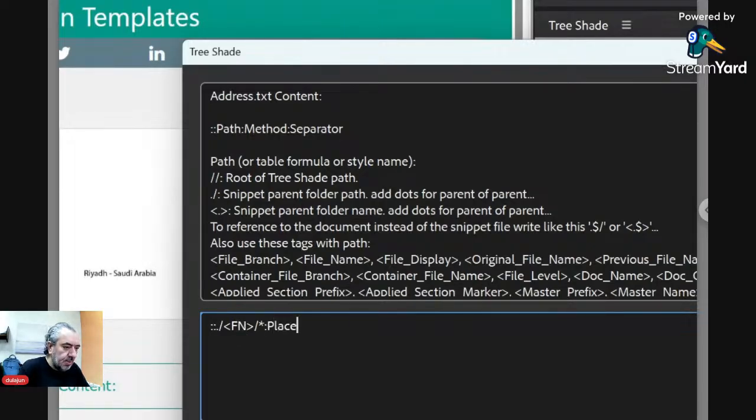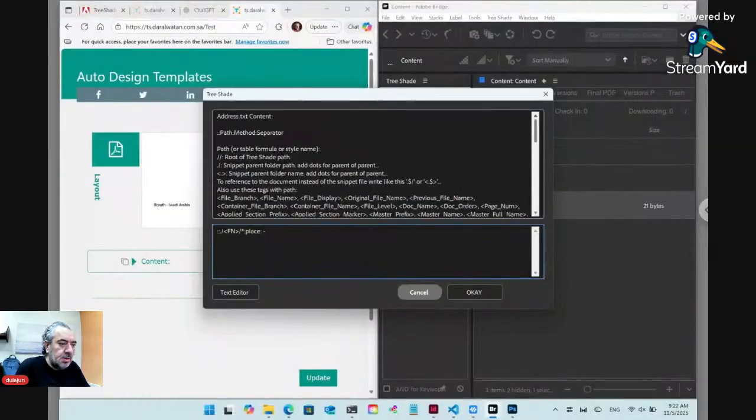place, capital letters or small, it's insensitive, no problem, and then colon again, and the separator between the lines, between the city and the country. You can write space dash space. Okay, that's it.